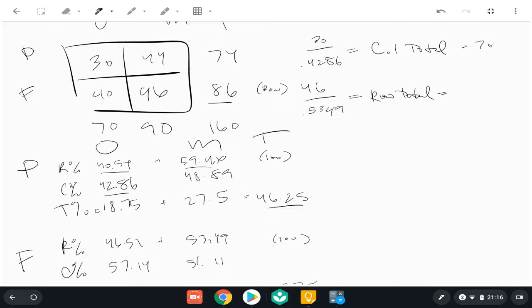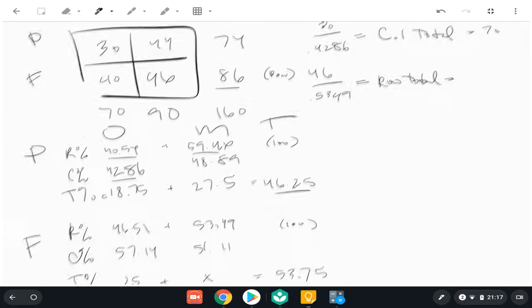I don't know how I would use it to find the other missing item, but I know that you can always abstract the total when you have the relative percentage. So I'm going to fill that out over here on my Khan Academy. This is 40. This is 70. This is 86. And this is 160. Checking it. I got it all correct. Oh, thank goodness. All right.